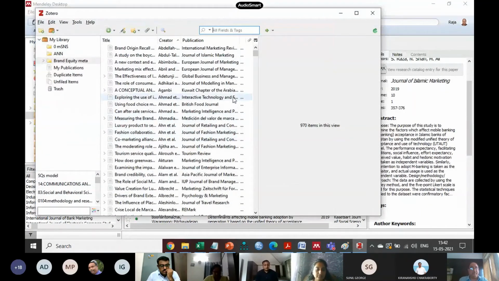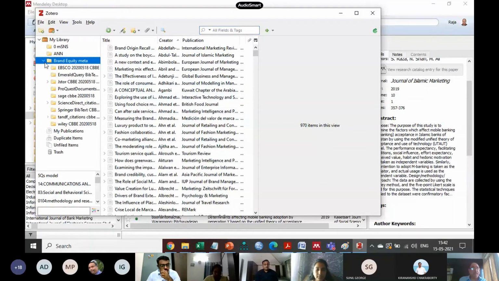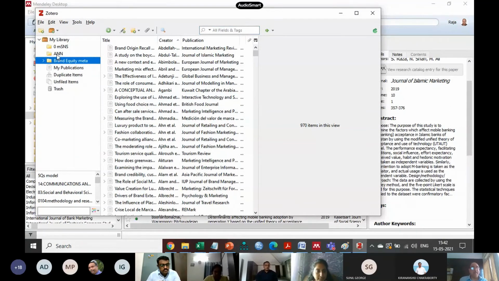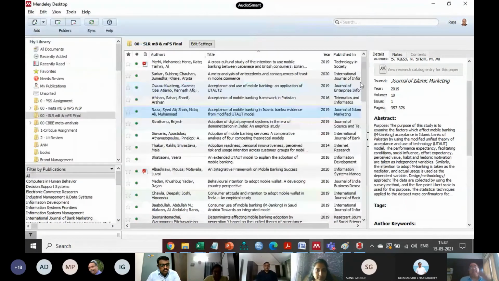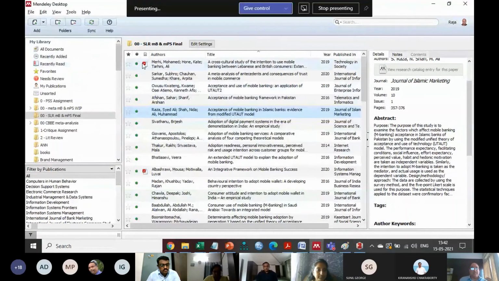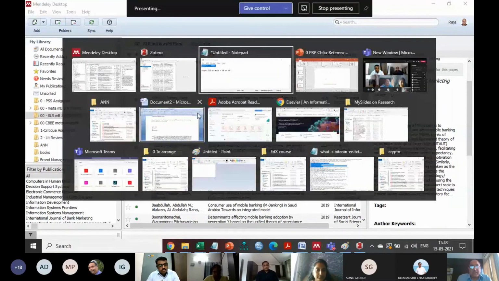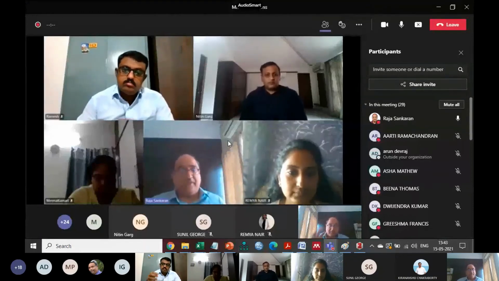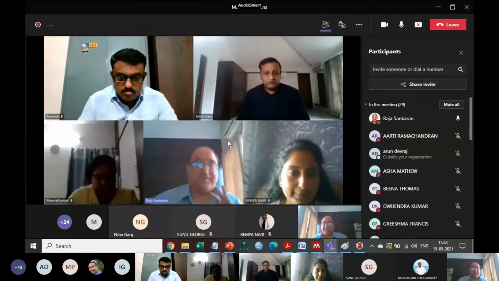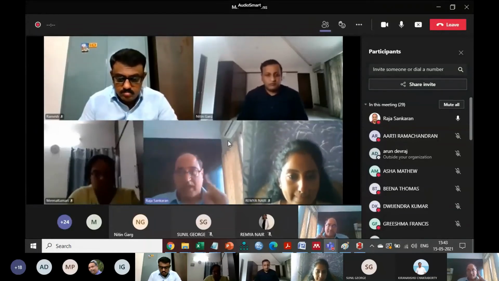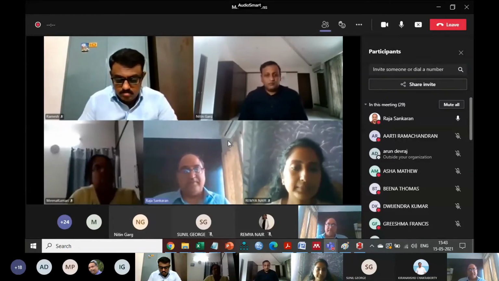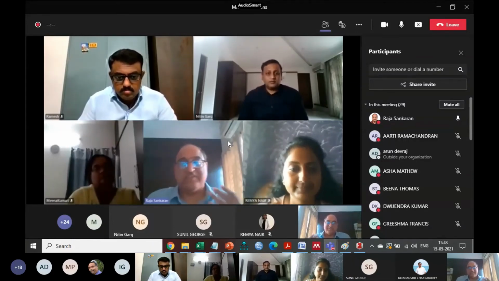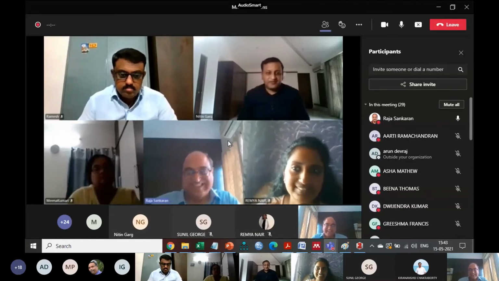I have Zotero in which there are many such papers broken down into multiple collections. For example, I'm doing this one meta-analysis, I'm doing another one. So I keep breaking down into multiple research objectives based upon what I intend to do. So I can use the tools at different instances. But my recommendation is, if you're using multiple ones, you should have a strong justification for it. My suggestion is always use one of them, any one of them. The second one that you use, you should have a justification for it. That's all. Don't get confused.